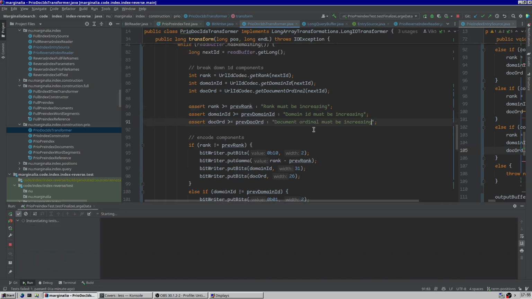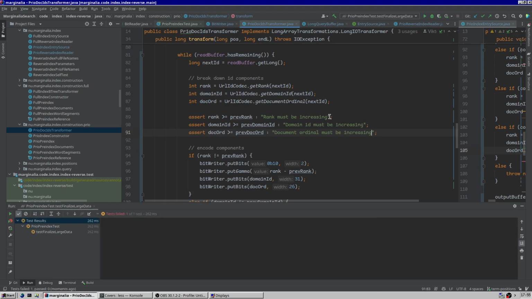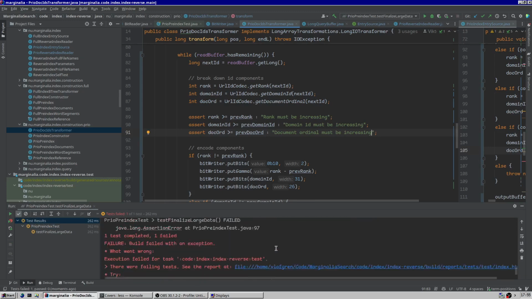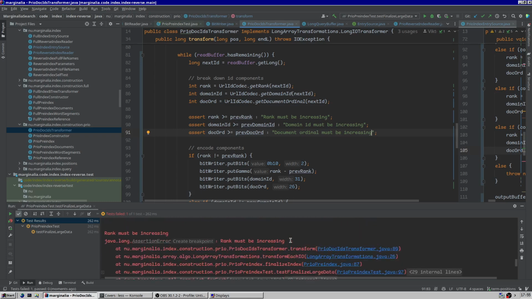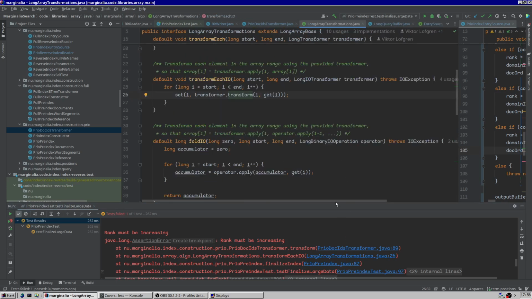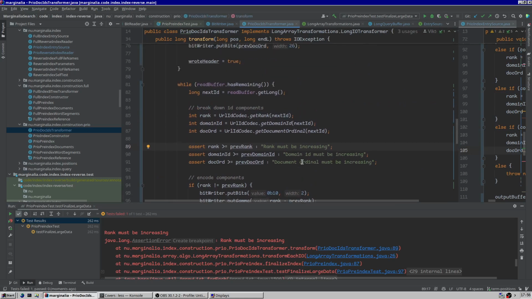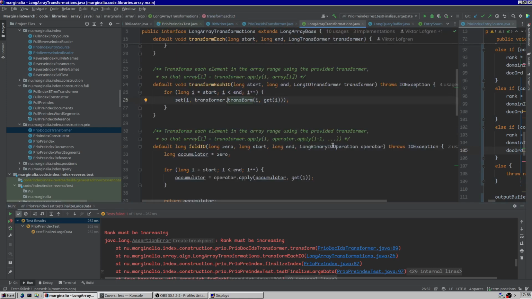Let's just add some assertions for this case, because this is illegal. Stop right there, criminal scum, is what I want the Java to be saying. At this point, rank is not increasing. So, what's going on in here then?